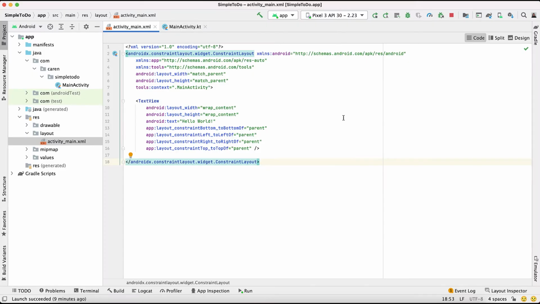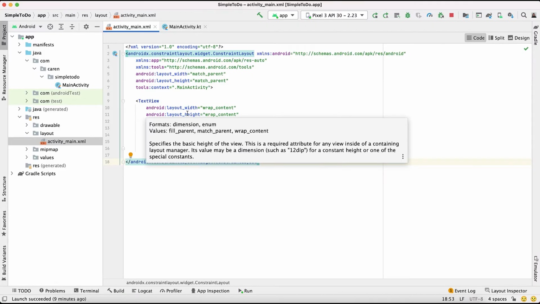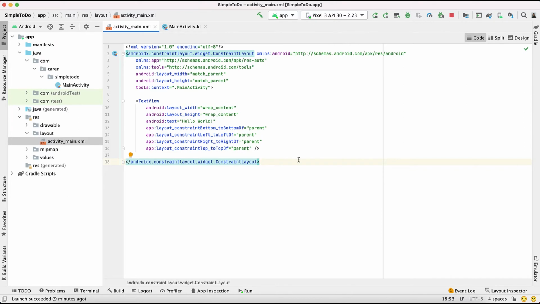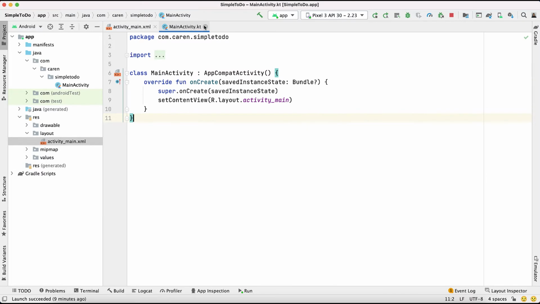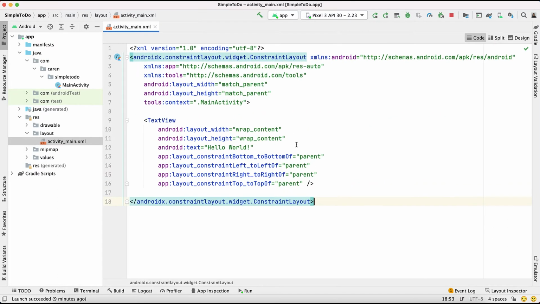So now I'm back inside my Android Studio with my project open, just as we left it before when we first created the project. The only file we're going to be working with in this specific video is the XML file where we do all the layouts. The Kotlin file will come a little later, so let's close that out for now. Inside our XML file, you'll notice that there are 3 different options on how you can view it.